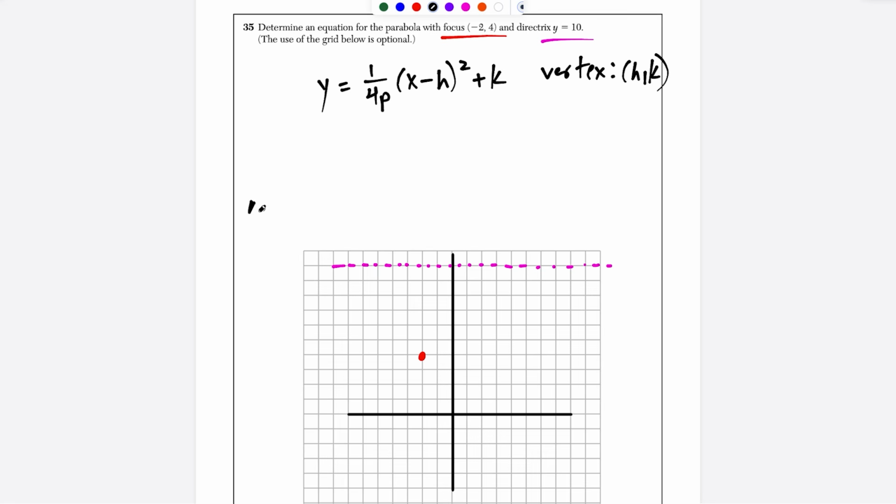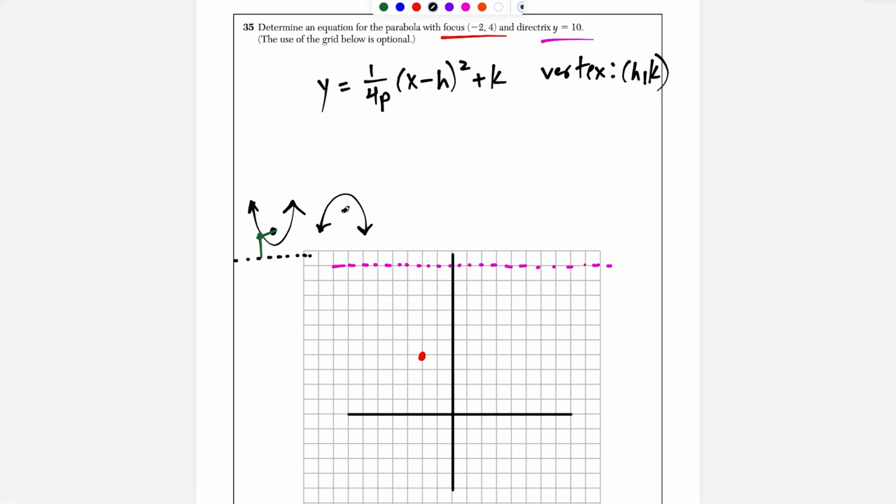So a parabola, if it smiles at you like this, then the focus would be somewhere over here and the directrix would be underneath like this. And the idea of a focus and directrix is that a parabola is the set of all points that are the same distance away from the focus as they are from the directrix. Okay, so we would say that all of the points are equidistant from the focus and directrix, no matter where we are. And the same thing is true if we have a parabola that's upside down like this.